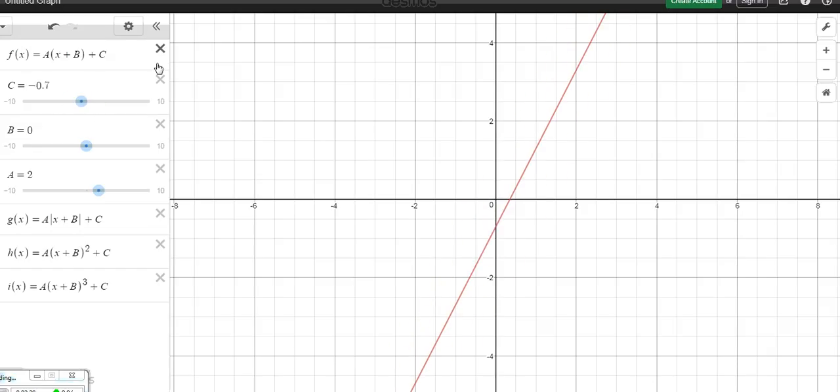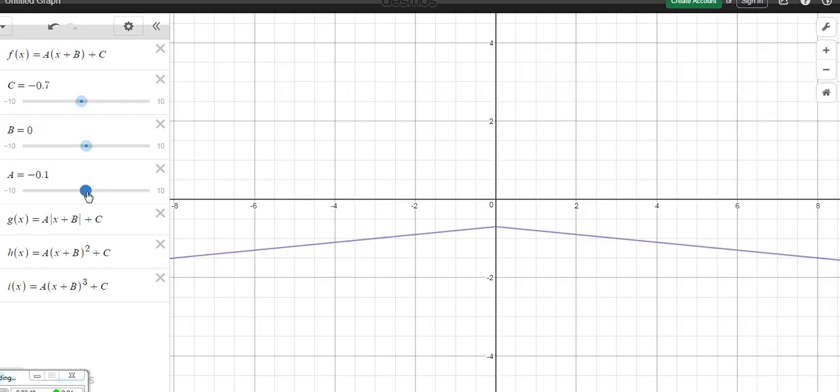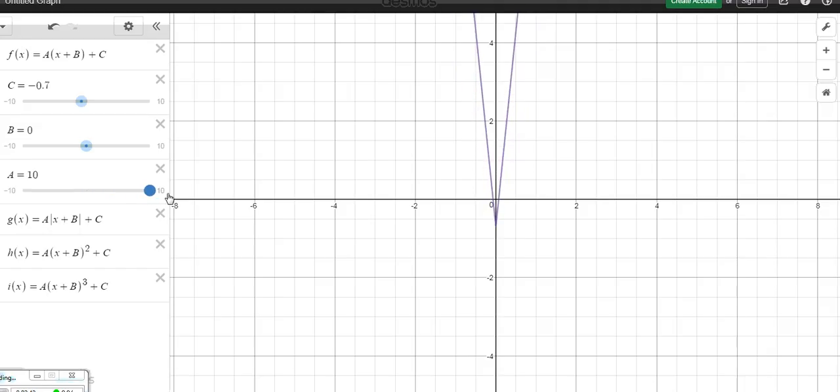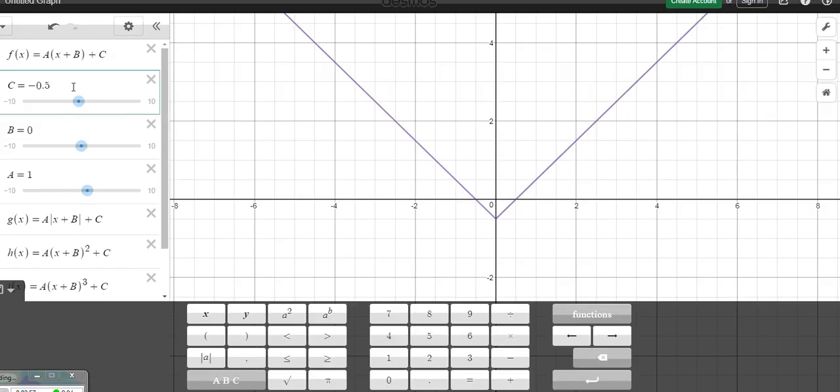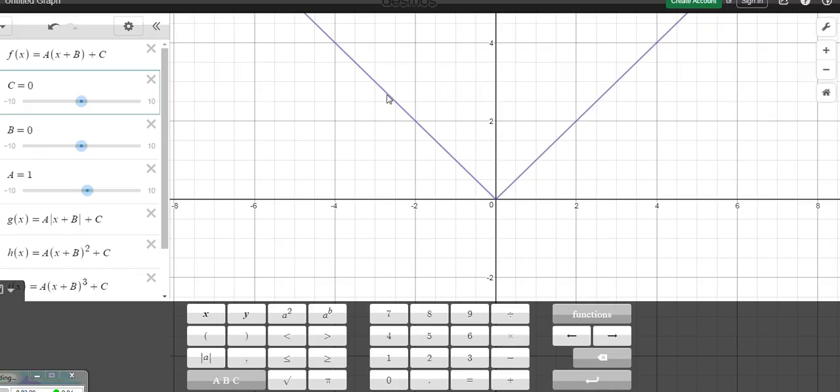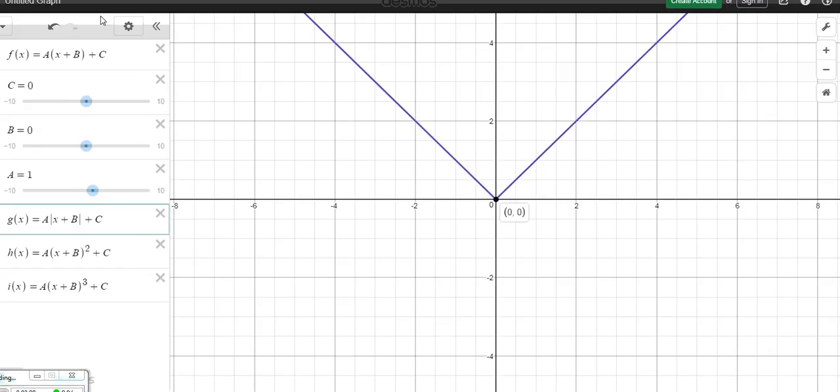Now, it's not just linear equations, these lines, that would do that. We've also looked at absolute value functions this year. Again, notice I have a out front. My a value is 2. If I make a really big, it's going to narrow that V shape. If I make it smaller, notice how it's getting wider and wider and wider. I get it to 1. That's our normal V shape. Actually, I should get this up to 0. There, now that is our perfect parent function of the absolute value. It's a perfect V centered right here at the origin, (0, 0).